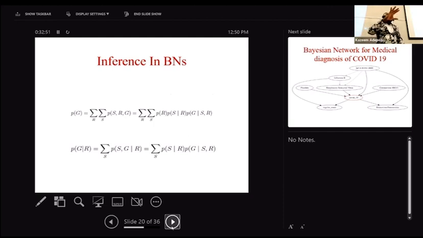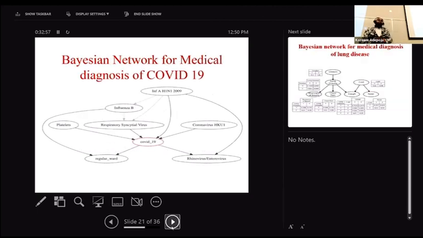Now let me take you to a more complex situation. COVID. Take a look at that. A lot of things were done to be able to determine what causes COVID-19. This is a more complex structure. Look at that. COVID-19 depends on the coronavirus HKU1, the platelet, and when somebody has COVID-19, either the person goes to the regular ward or to the other. You see, this is a network. It's a graphical network.